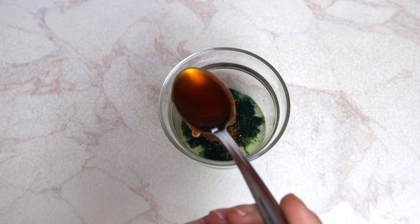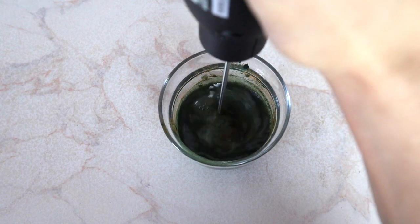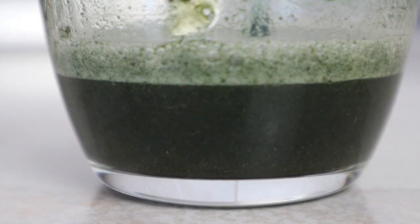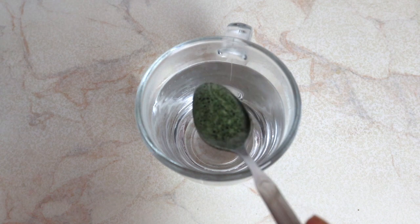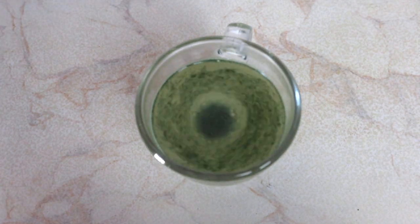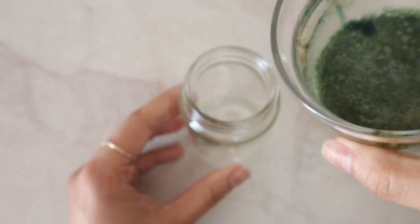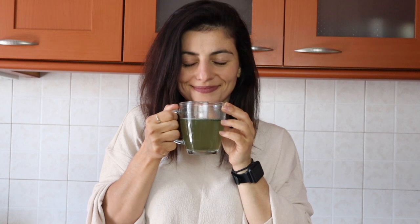Mix all the ingredients with a hand whisk — it's so much easier and quicker, trust me. Your wellness mix is ready. You can use a teaspoon or tablespoon of it in your smoothies, porridge, or with warm water, and it can last up to seven days. I usually drink it with warm water as it goes down a lot easier that way. Save it in a sealed container so nutrients like vitamin C are retained and not oxidized. Because of spirulina's strong flavor, the priority is to ensure your creations are easily consumable.